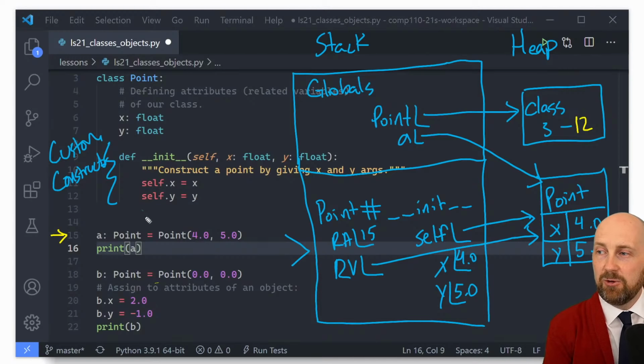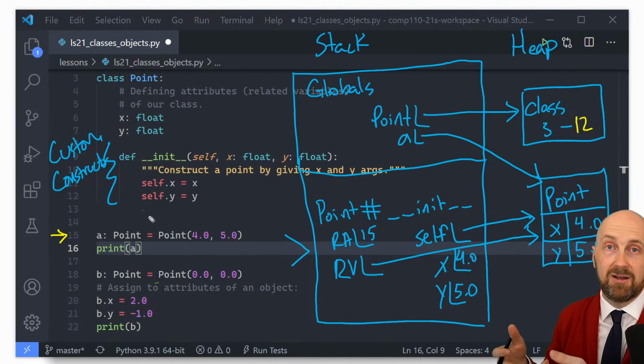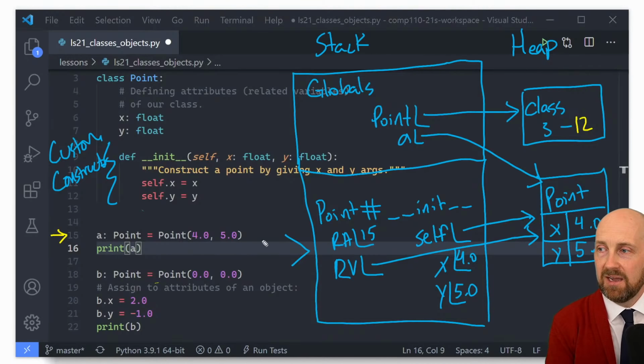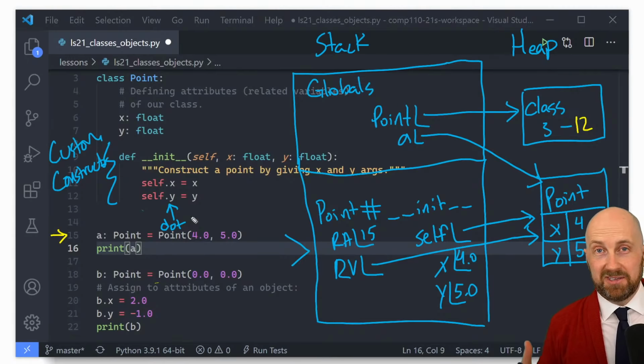And you can do both of those things. With a list, you can subscript the list with an index, and you can also access its methods with the dot. This is what we would call the dot operator.